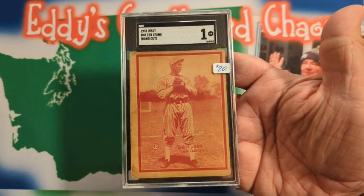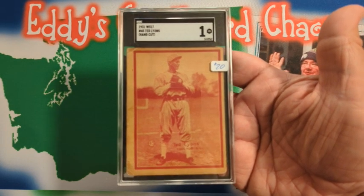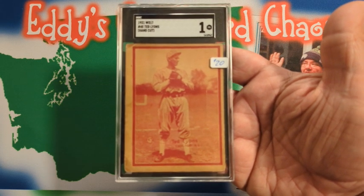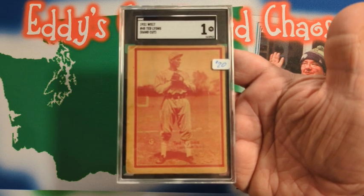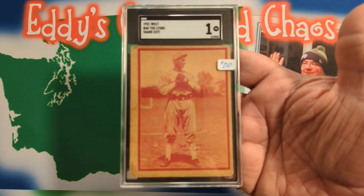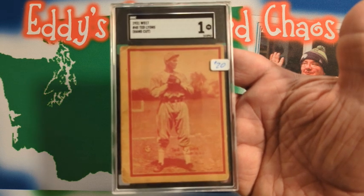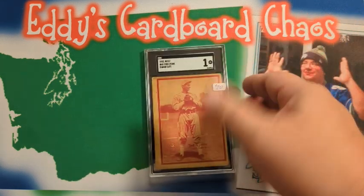Obviously not centered perfectly, obviously with some stains, obviously with some corner wear. None of those bother me at all. The surface picture is crisp and clear and nice, and I'm very happy to own that. I had a friend look it up on BCP when I got home because eBay didn't really tell me anything. And the last one went for 75 bucks. And I don't think you're going to find a lot of nicer ones than this one.